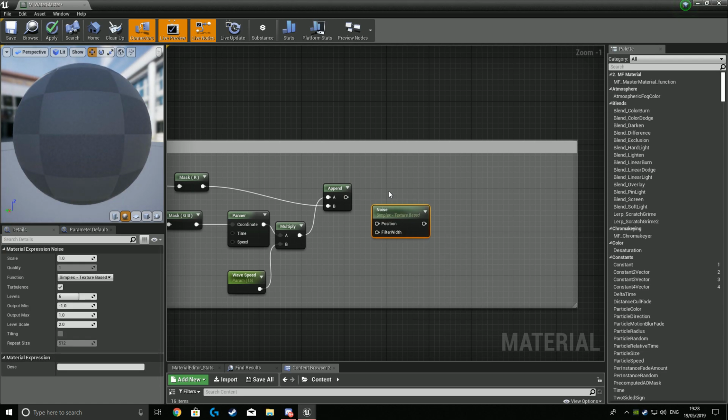So we're getting noise, and we connect it to position.